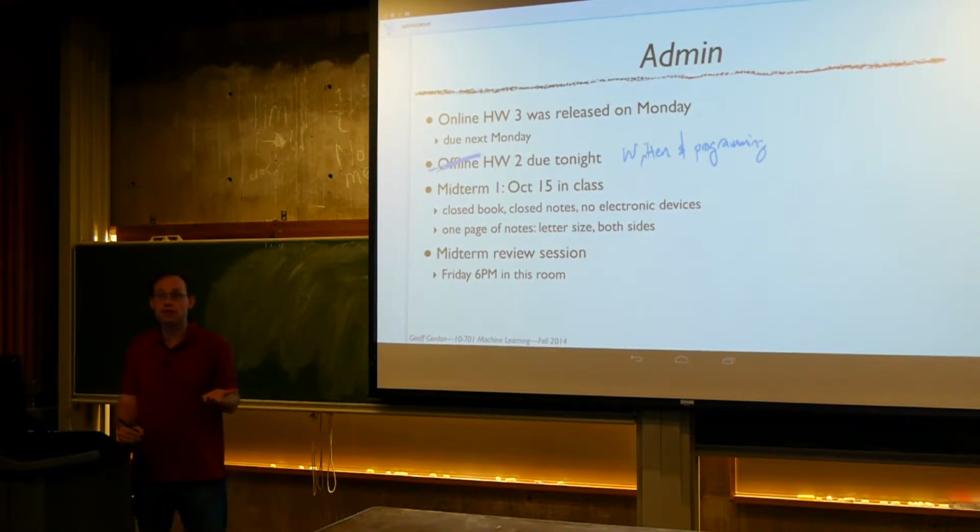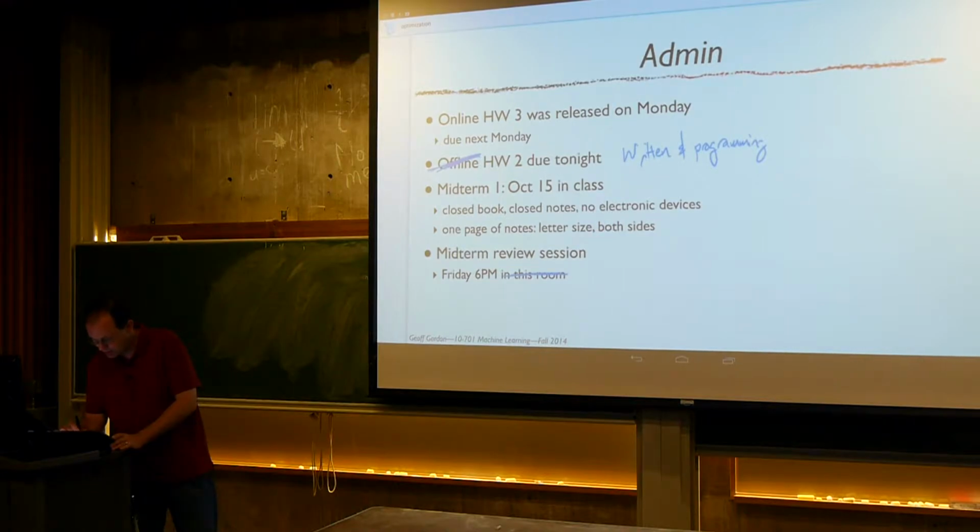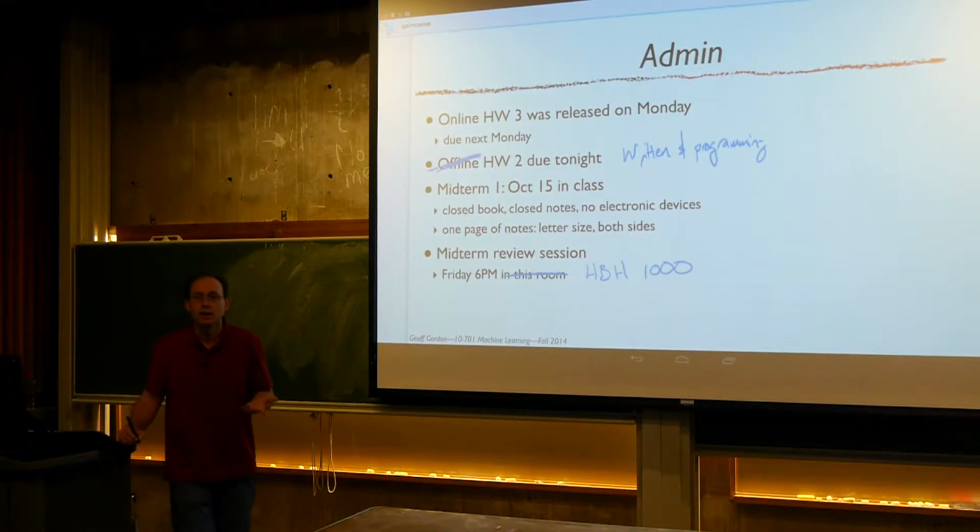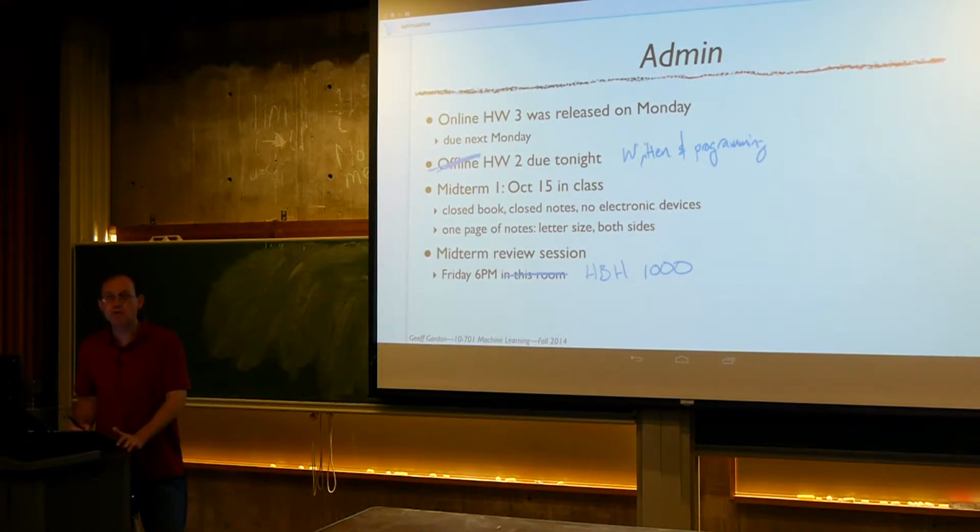There's going to be a midterm review session, which is not in this room. Sorry, I thought I updated that. It's going to be in Hamburg Hall 1000. I guess maybe one of the TAs can look up directions and post that to Piazza so that you can all find it. This room was unfortunately booked for every time that we tried to reserve for the midterm review. But this midterm review is in addition to the usual recitation this week. Ada will be running it, and it's going to be here in Wien 7500. And the topic is going to be kernels.